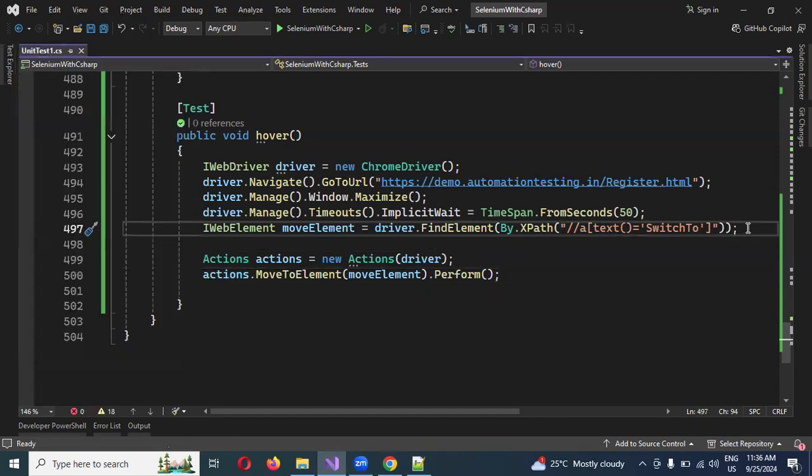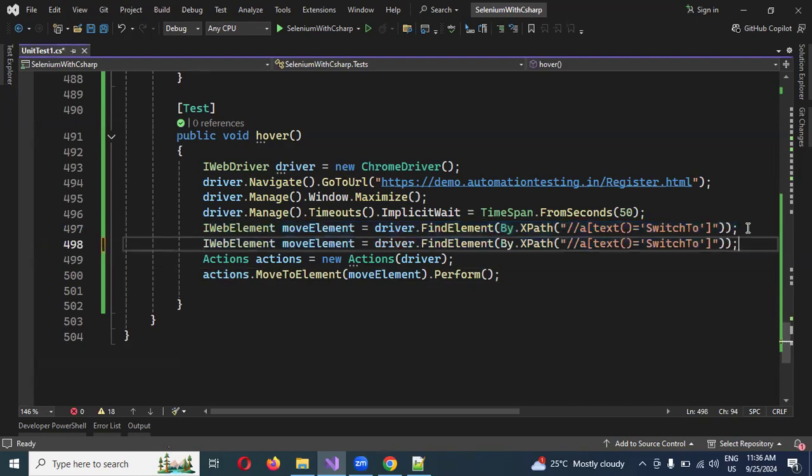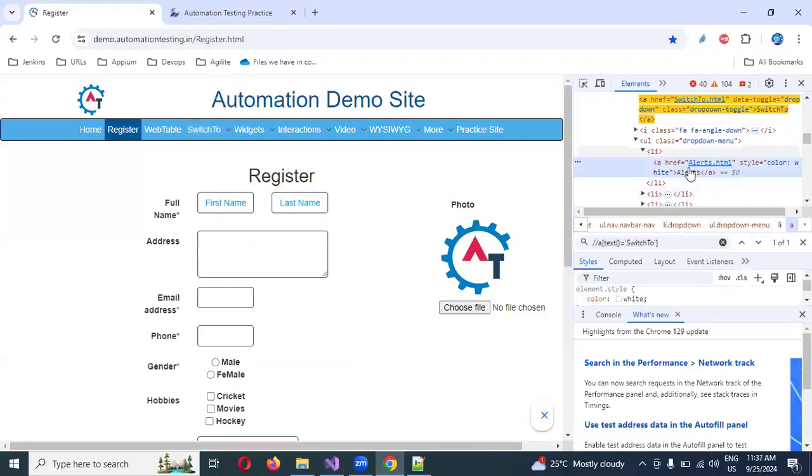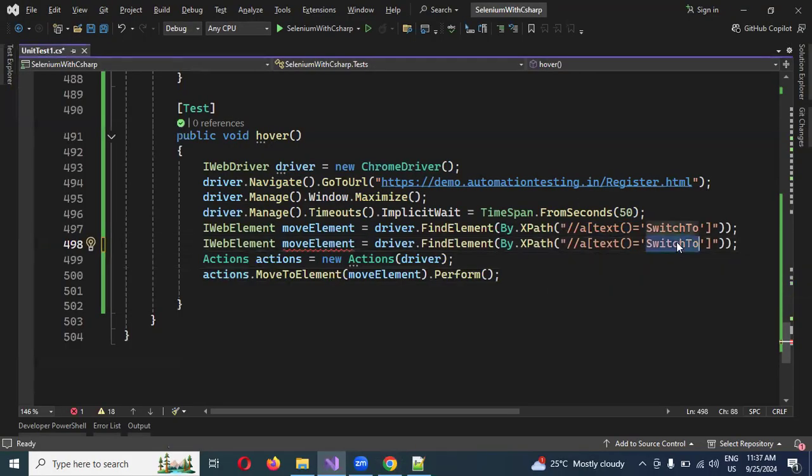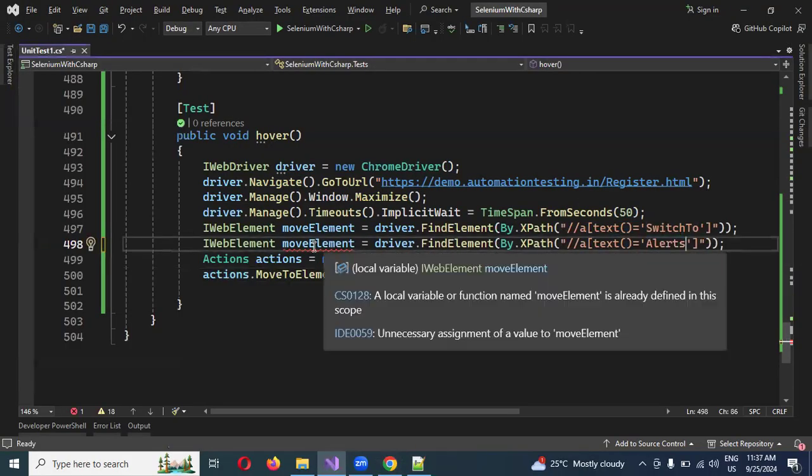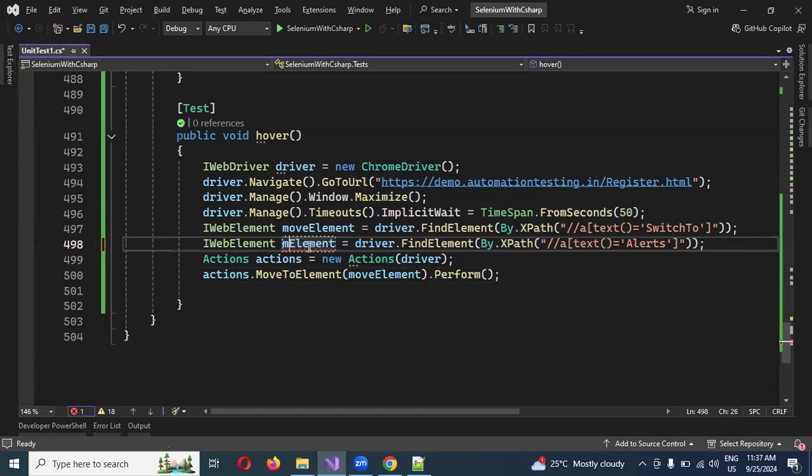Now I'm copying and pasting, copying this alerts one and pasting it here as the alerts element. Then again I'm going to perform the action one more time.